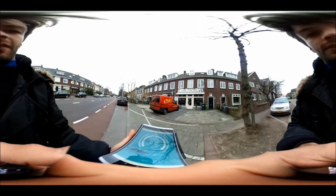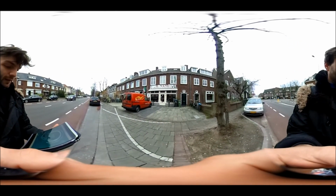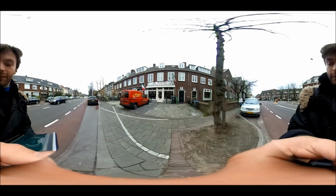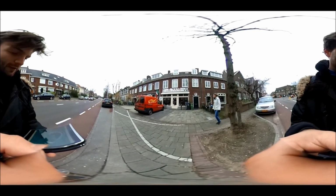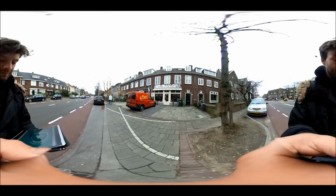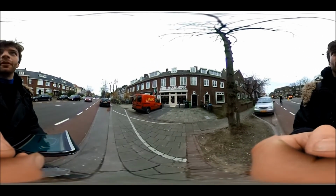What I see here is the battery is at 7% and the speed has been slowed down so much, I can't even get up the hill anymore, I have to walk. And the mileage is almost 8 kilometers. I mean almost 10 kilometers. 10. Yeah. I'm cold, I'm going home.